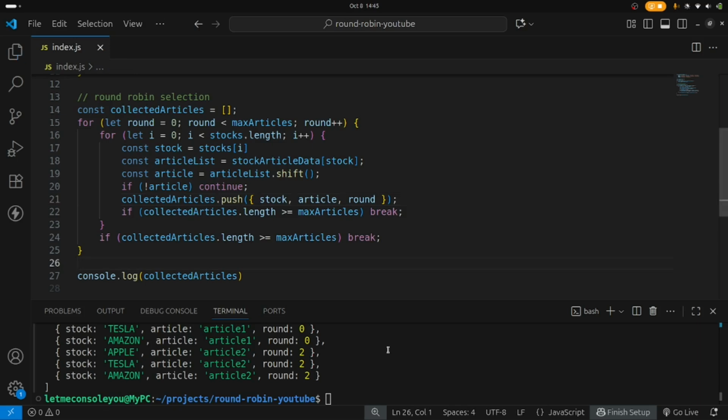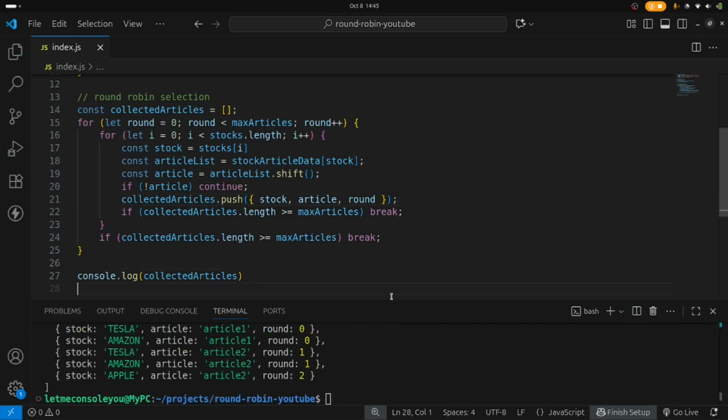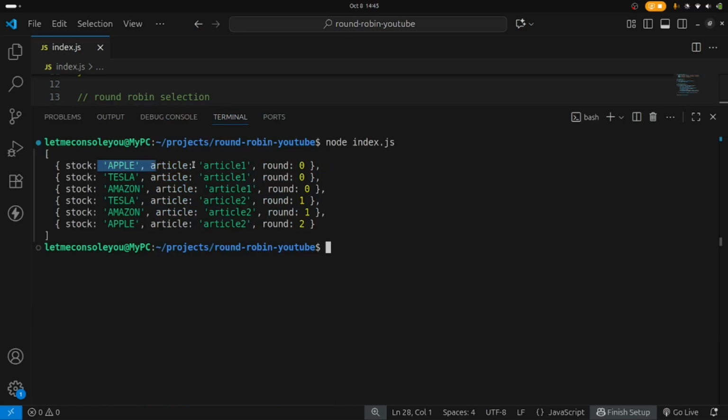So if I save this and run node index.js, you can see that in the first round from Apple stock we have article 1, and similarly in that round from Tesla we have article 1, and from Amazon we have article 1. And then in round 1 we have from Tesla article 2, Amazon article 2, and we move to another round and from Apple we have article 2.